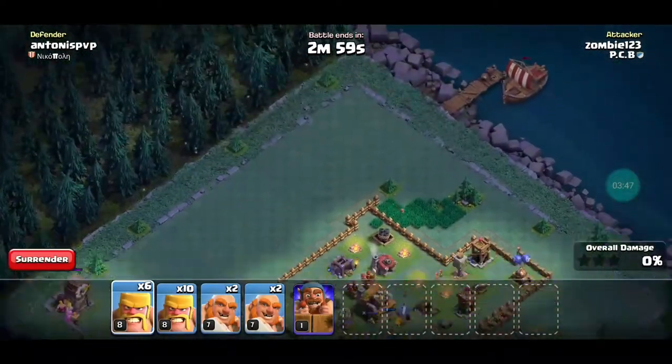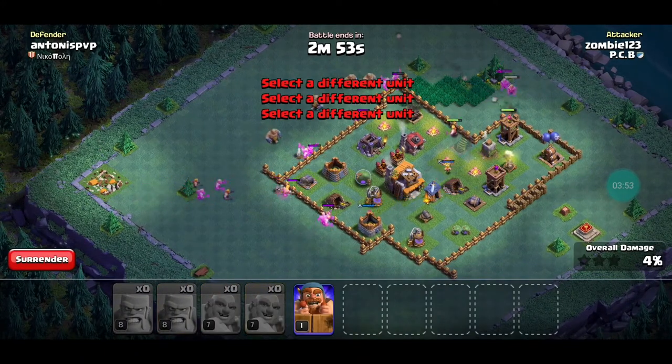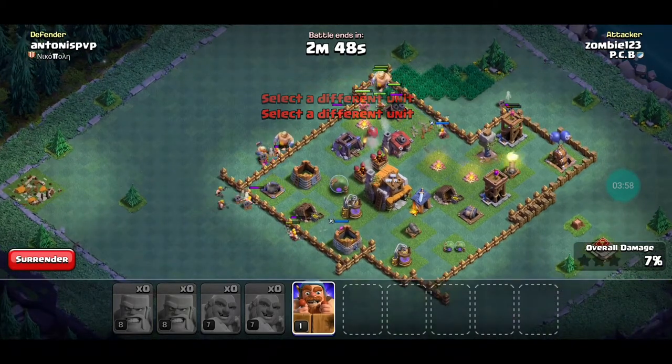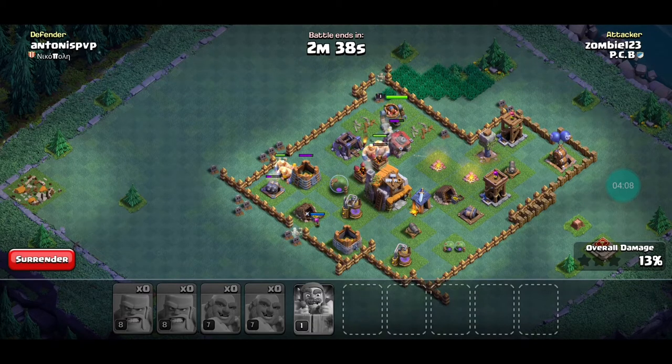Okay, there we go. We're going to go for that. 20 barbarians, 4 giants, and we've got the battle machine. Hopefully we can get at least 1 star, hopefully get some success on this attack. The battle machine just went through that gap there. 10%, actually 13% now. The giants are doing a bit of the damage here.